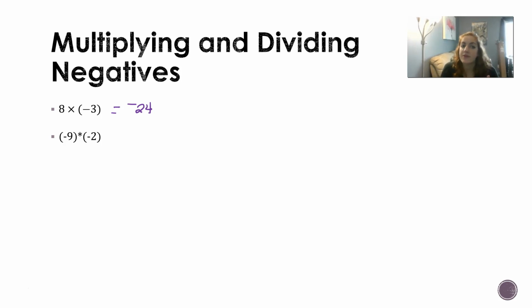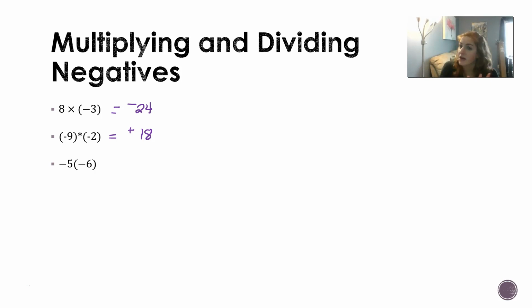Okay, here we have negative 9 times negative 2. Notice I'm using different symbols to represent multiplication. That's just to get used to the way we write multiplication as we get into algebra, because we try to steer clear of this X to indicate multiplication, simply because that will be confusing when we actually use variables. So just a heads up. Negative 9 times negative 2. Two negatives turn it into a positive 18. I like to write the positive there just to indicate to me as I'm looking back in my notes that we purposely changed that into a positive.